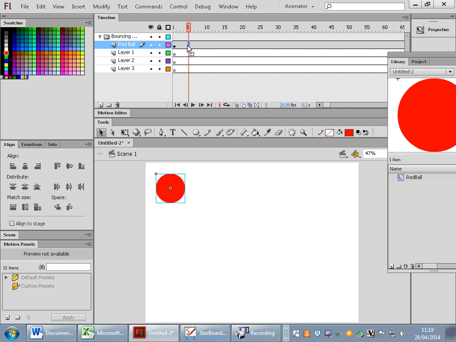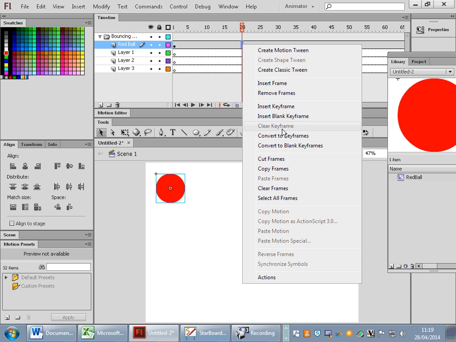With classic tweening, you specify the beginning, you specify the end, and the in between movement would be filled by Flash. That's how classic tweening works. For example, if I right click here and insert keyframe. A keyframe is a frame where a major change happens.